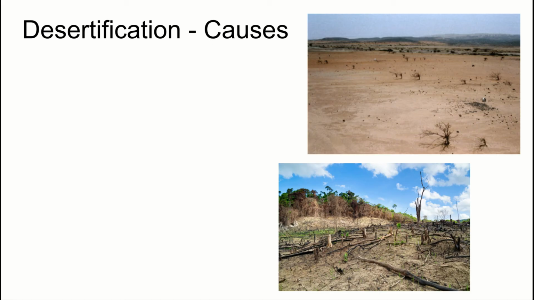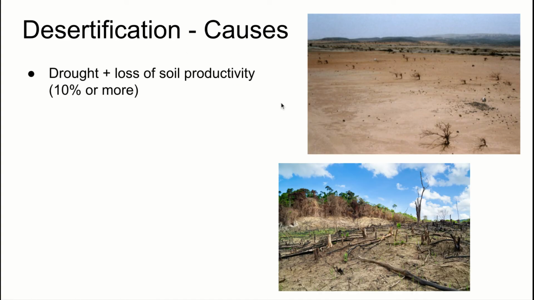Our next soil degradation threat is called desertification. Students tend to think that this means a field of soil becoming a desert, and that's a decent way to think about it. It's got a slightly more specific meaning. Desertification has to do with a loss of soil productivity. You've hit desertification when you have lost soil productivity by 10% or more. That means your crop yield is reduced by 10% of what you would expect. And desertification is a combination of a drought and that loss of soil productivity.